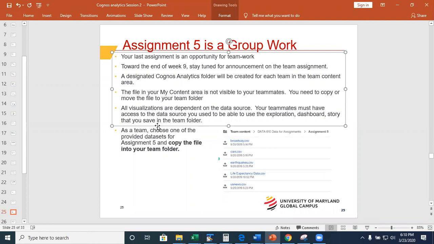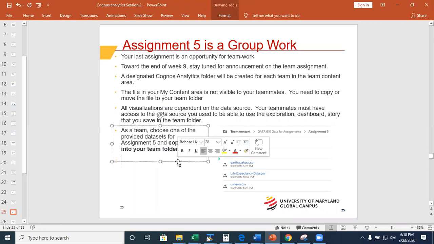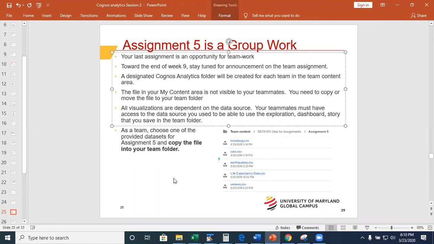Now, who will not see it? Your schoolmates who are not part of your team are not going to see your work. The instructors who are not teaching your session are not going to see it, right? So there are some permissions that I will be setting on the groups, and adding you to the group accordingly. So if you're team one, you're going to see the folder for team one. Let me explain how that works.